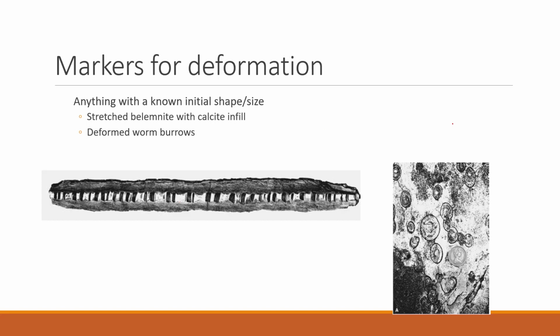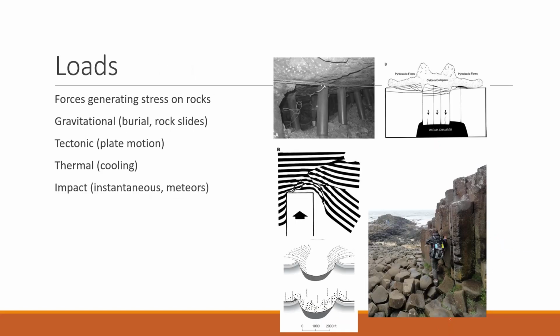Maybe an easier one to understand are these. These are worm burrows, which would have originally been round, so there's a coin here that is round. These are obviously no longer round, so that means that we've had either compression or tension that has led to these things being elongated in one direction. We can tell the direction of that stress. We can also tell the amount of that stress because we know it originally was round, so we can determine how much stress had to have occurred in the rock to change their shapes, which is a really powerful tool.